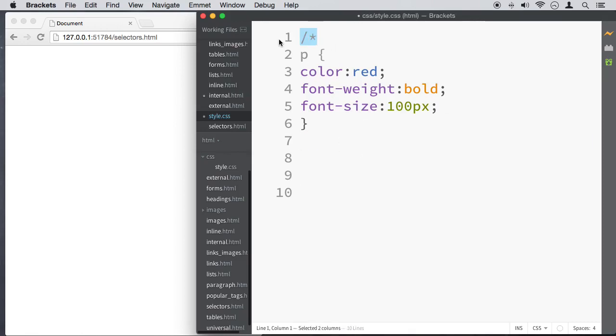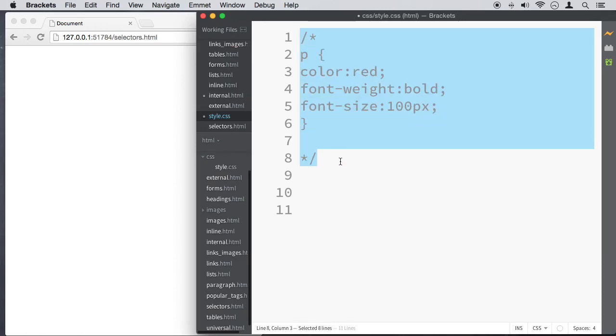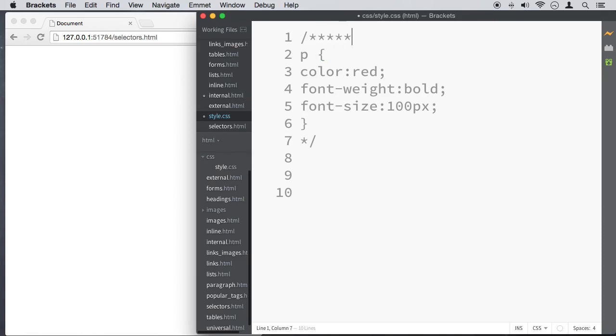Basically what we are doing here is commenting CSS out by using a forward slash asterisk, and then an asterisk with a forward slash to close it like this, and this is going to comment CSS out. You can write as many stars as you want, it really doesn't matter. Some people you might see have some code commented out like this. Now if we don't close it, of course anything underneath would be commented out also.